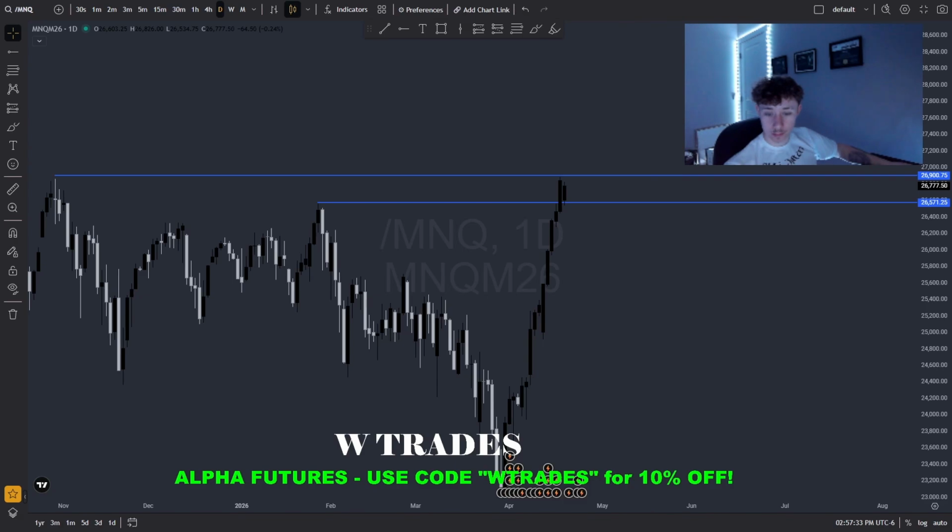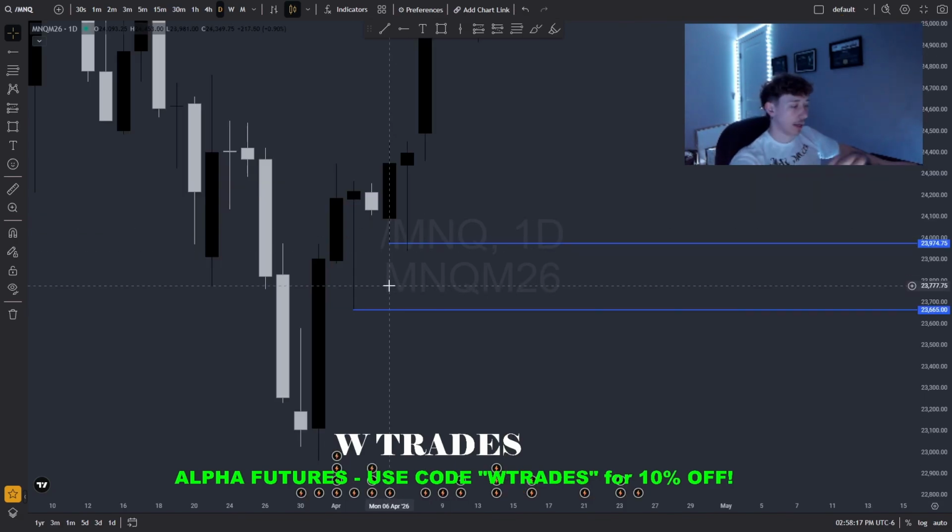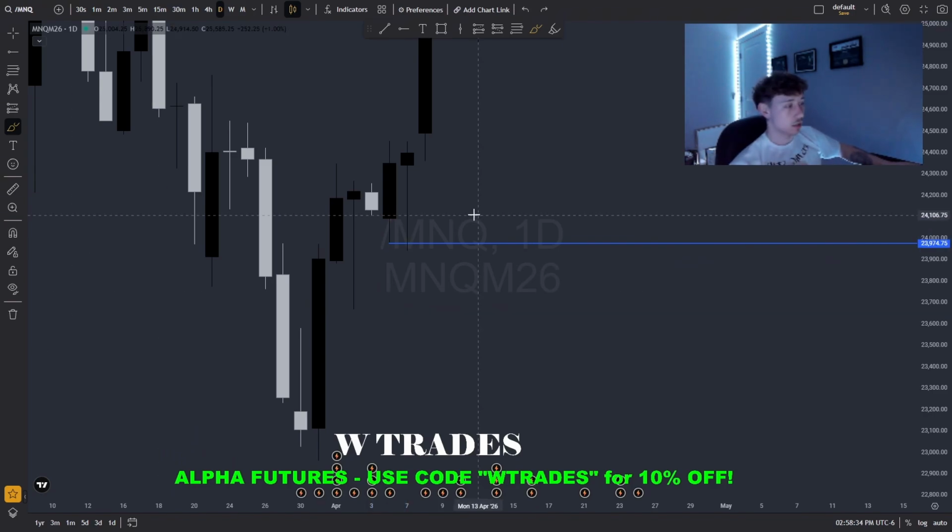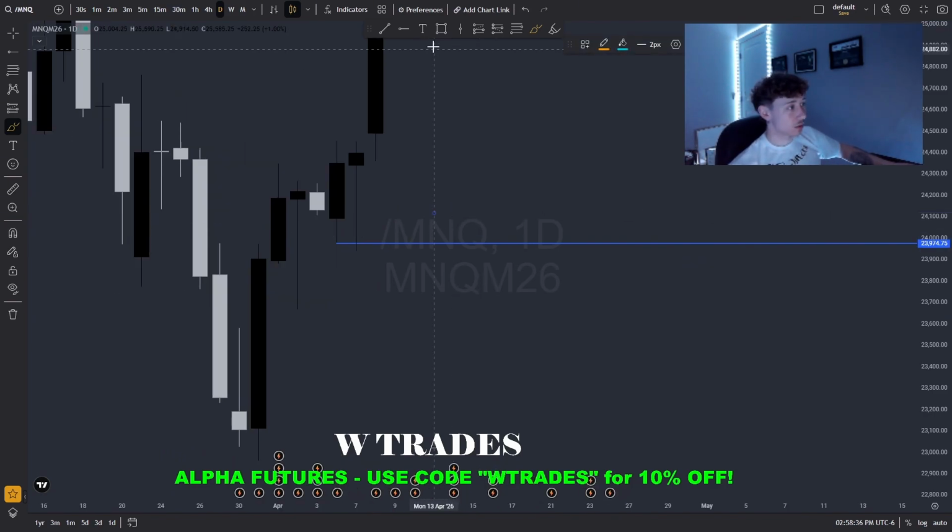Simple as that. For example, if we're trading on April 6th, we're going to be looking for a pullback into key areas of liquidity, which are these lows and this low. Now watch this. After we marked out these highs and lows, where does price pull back? Price pulls back into this low and takes out this area of liquidity. What are we looking for next since we're in a bullish trend?